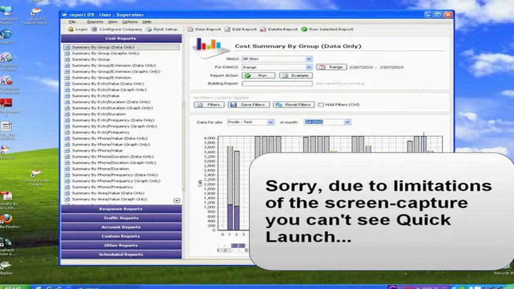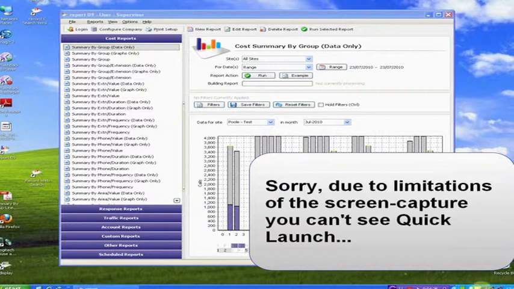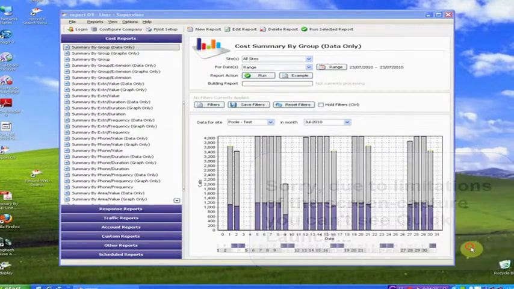Open Quick Launch, which unfortunately you can't see on the video, and select Service Manager.